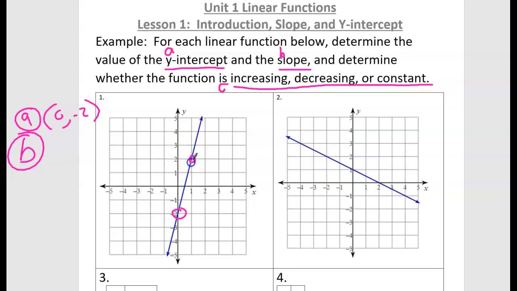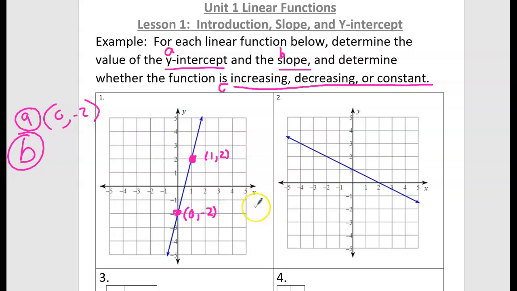So what you're going to do is pick 2 points on your line. So let's use the y-intercept, but let's use another one. Any point you pick, make sure it lands on a point that you can actually find the coordinates of. Like the one up here, for instance, that I picked, I know that the x value is 1 and the y value is 2. You wouldn't want to pick a point like right here, because we really don't know what the x and y is there. It's in between numbers, so it's difficult to tell. So you want to pick a point where you can actually find the x and y values. But it doesn't matter which point you pick, just so you know. You can pick anything you want to. And I'll go ahead and use the y-intercept as well, which we already know is (0, -2).